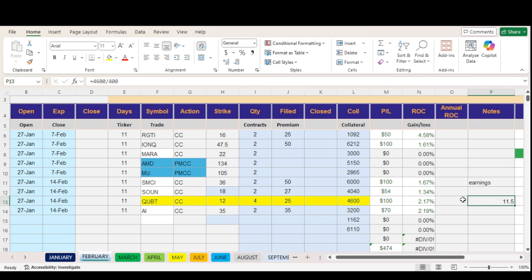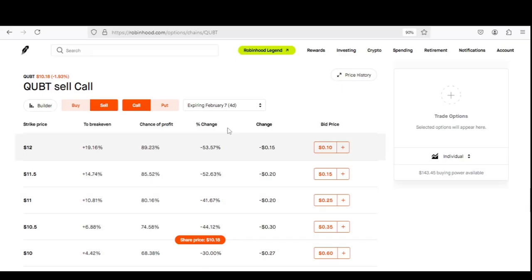Okay, so what we're going to do now, we're going to adjust our formula and we're going to subtract the premium we receive, which is $190. So just bear with me. It's only going to be some minimal calculation. So let's put some parentheses here. We're going to subtract our $190 premium. Some more parentheses, and then voila, that should do it. So now my average cost has reduced to $11. Let's go back over to Robinhood right now. So now doing the exact same strike date of February 7th, I'm now able to sell covered calls at $11.